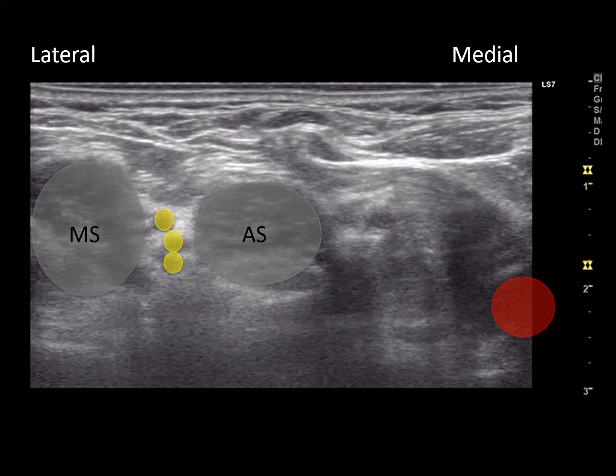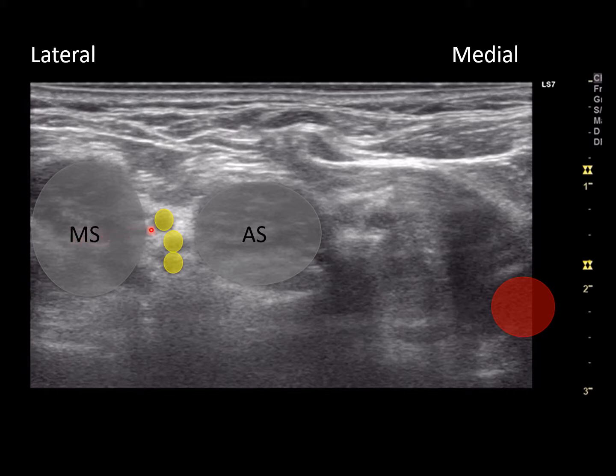The carotid artery is seen in the most medial aspect of this ultrasound image, outlined in red here. Moving laterally from this, you can see the muscle of the anterior scalene. Moving even more lateral, you'll find the middle scalene muscle.